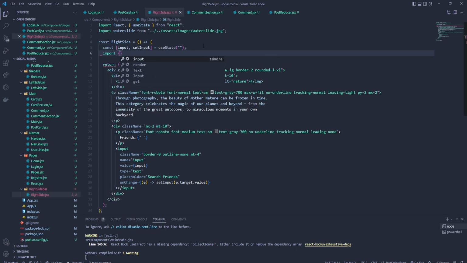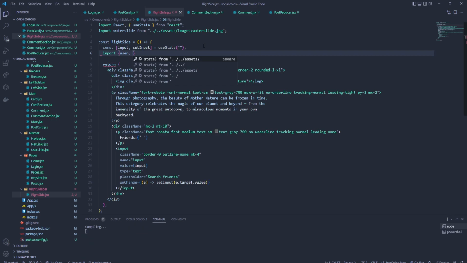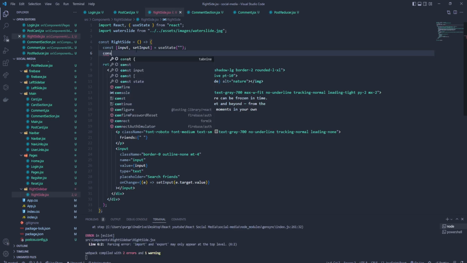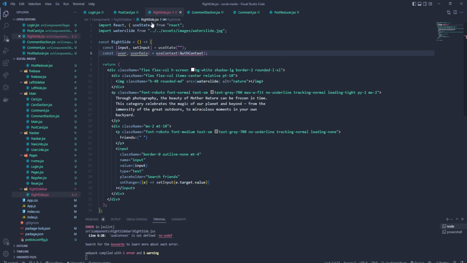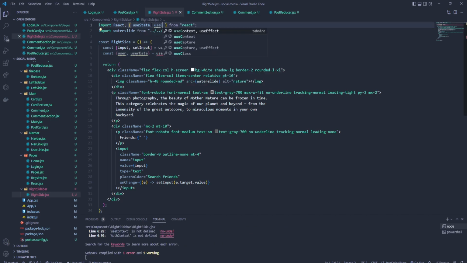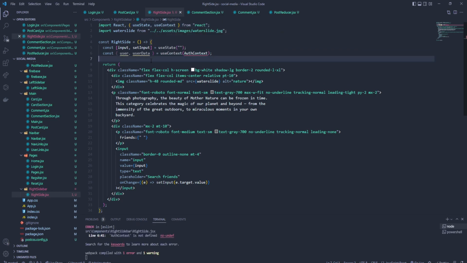Import user, oh my bad, let's const user data from, and we want use context, and it's gonna be auth context. Let's use context over here.